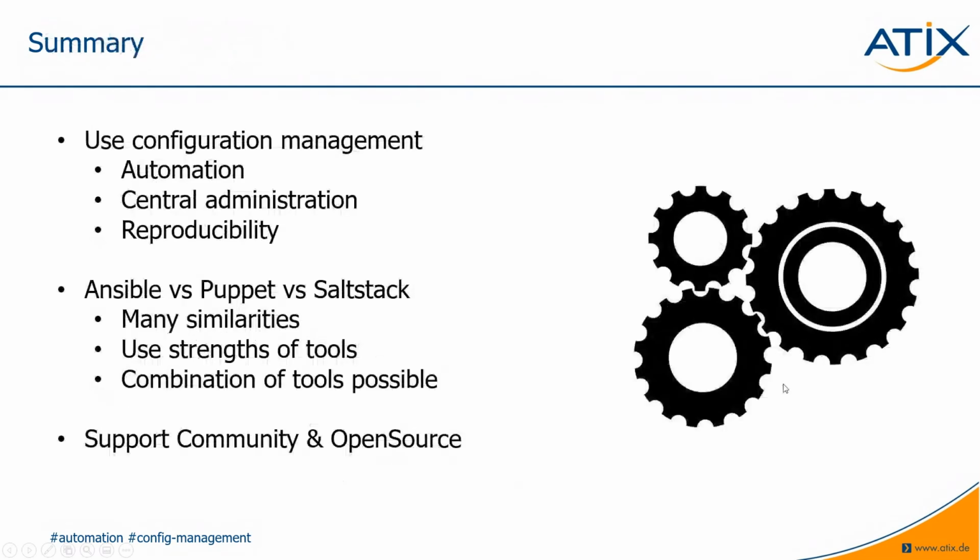So in summary, configuration management is a really cool thing to automate every configuration of my system, to have one central point where I have this infrastructure as code, where all my configuration is stated in a way that I could read it somehow. And I have this reproducibility, so the configuration is always the same. If I now want to compare those three tools, we can find many similarities. Every tool has its strength, but in the end, you could also combine those tools.